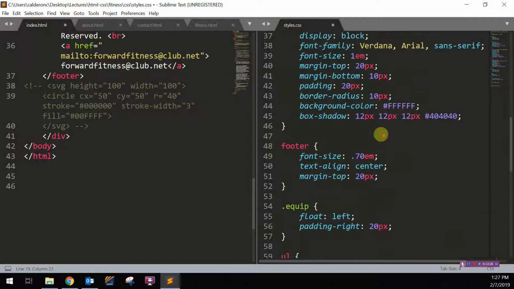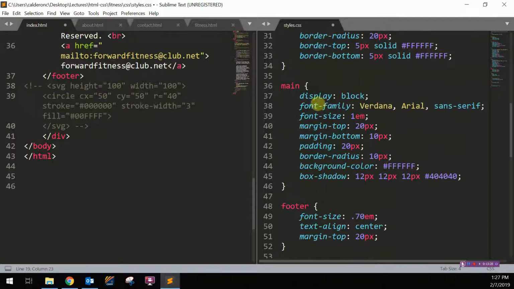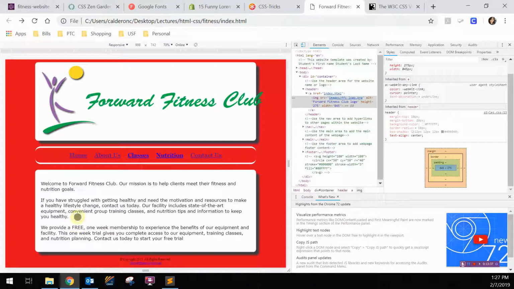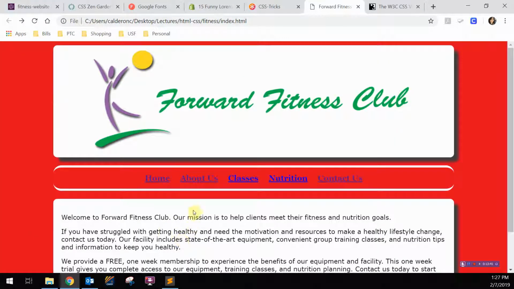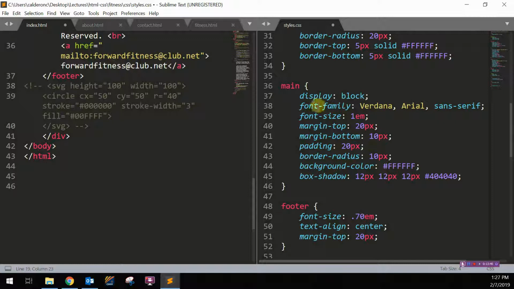Wow, I'm already at 13 minutes. Want to keep this short. Okay, font family. The book tells us to add Verdana, Arial, sans serif. And this is what comes up when we look at it here on the page. Okay, so that's this font. Is it for this one? I forget which one it was for. For the main. So the main.